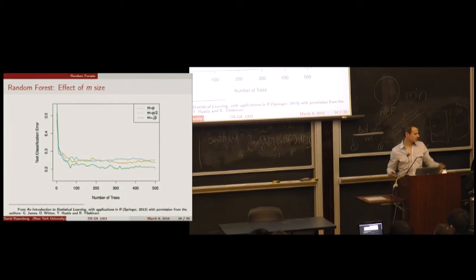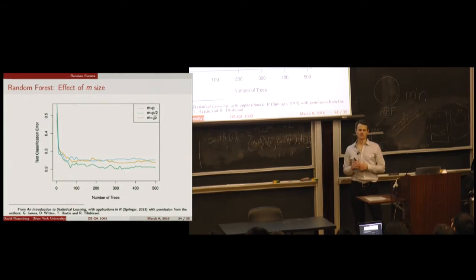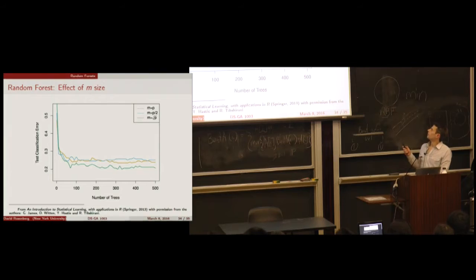So here are some empirical results. We're looking at 3 different subsample rates: P, P over 2, and square root of P. With m equals P, if our sample size is the same and the number of features we're considering at every node is the full set, is this just bagged trees? Yes, it is. Then we see the performance curves based on the number of trees that we're averaging. First, let's look at the general trend. Just like we saw with bagging, there's a big decrease initially, and then it levels off in terms of the number of trees. What else? Square root of P wins in this picture. See, proof.